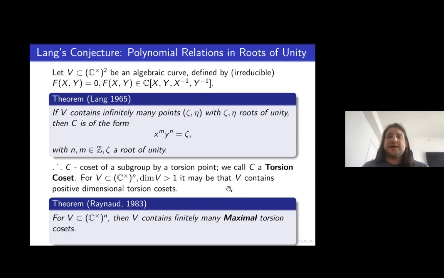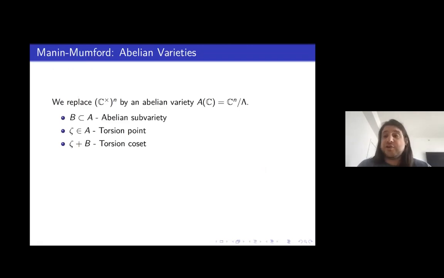This result, this kind of structure generalizes to many other settings. One sort of natural generalization, which I won't speak too much about, is to just replace the torus by an abelian variety. So if you take an abelian variety, it can be over a number field, but it doesn't have to be. Just any complex abelian variety is fine.